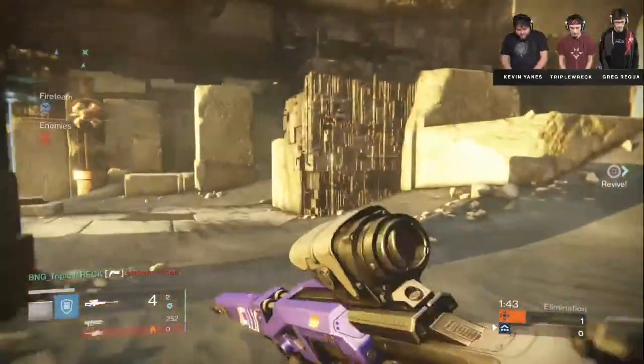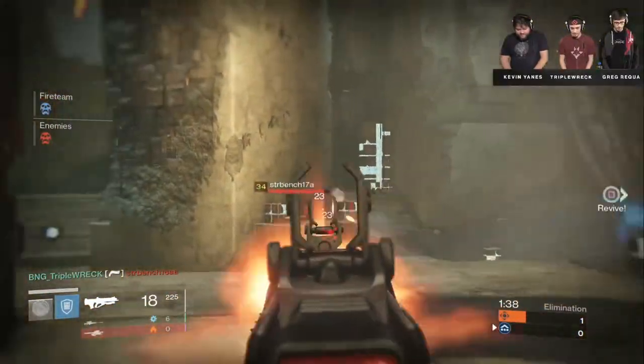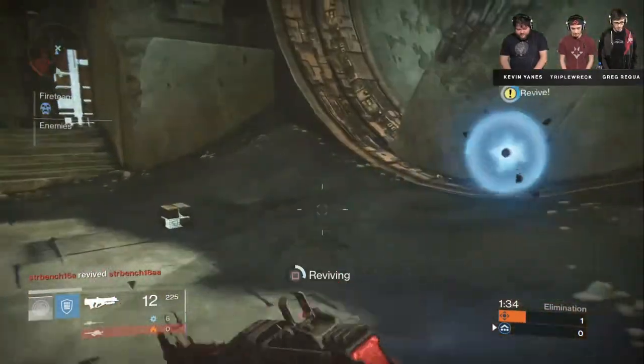I got one. One's burning. My ghost is free. I'm pushing. He's weak. He's running. Going for the red. Ghost is available. I've got that red.